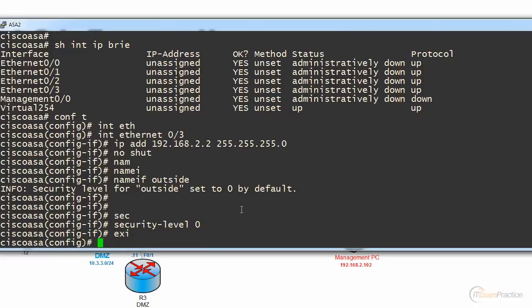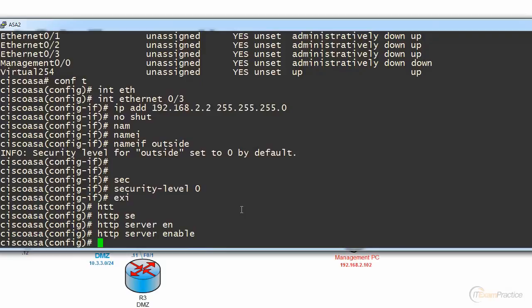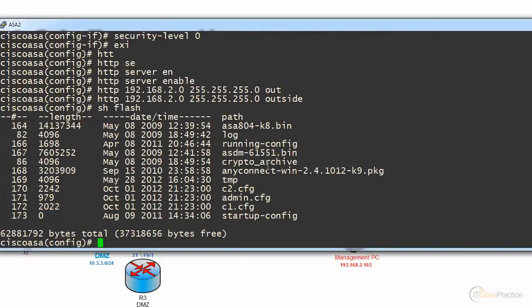Now, we have to tell our ASA that it is okay to use ASDM. You can use that from the outside world. It's like an access list for ASDM. Of course, we have to make sure that there is an ASDM image.